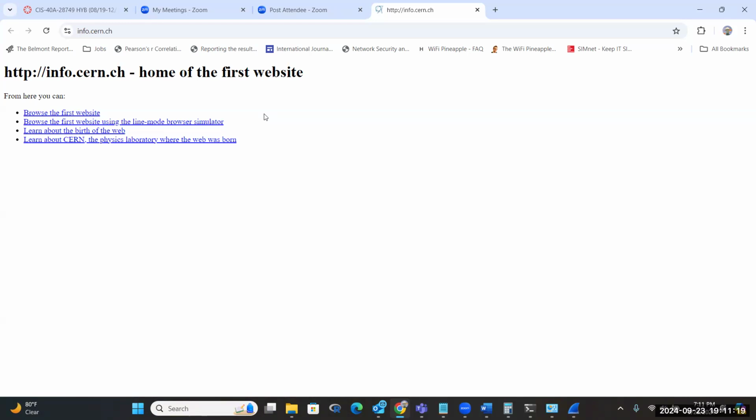So HTTP has 4 steps. 1, it's going to look at the request. 2, the server is going to say, I'm about to serve you something, are you ready? 3, my system's going to say, okay, give it to me. And 4, the web server is going to say, here's the page. And that happens in microseconds or nanoseconds, depending on the bandwidth.